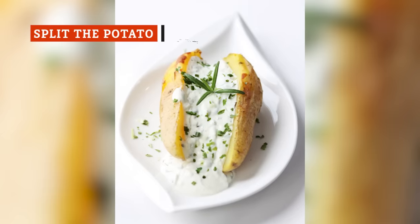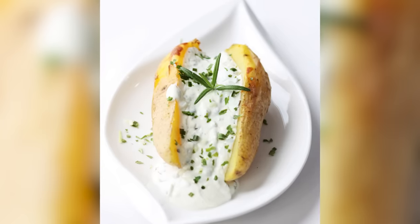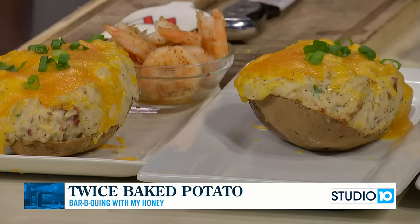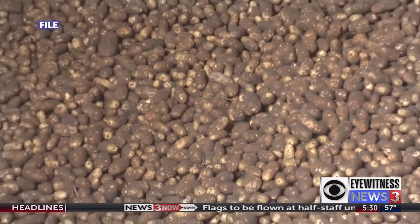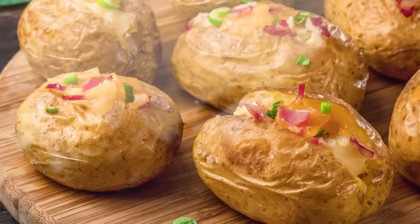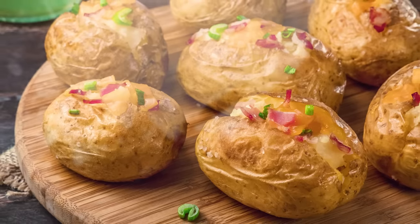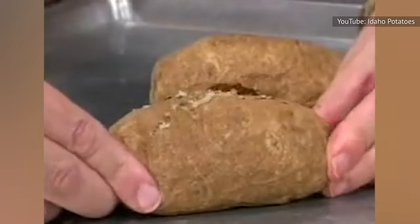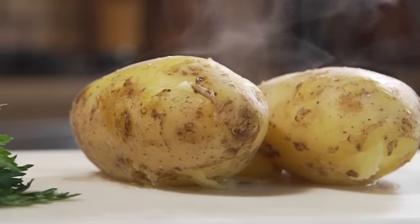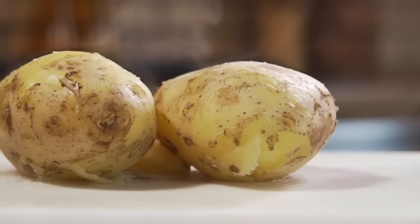You may have noticed that you practically never get a baked potato from a good restaurant that isn't already split open for you. The chef isn't just being nice — opening up a cooked potato is an essential part of the baking process. If you don't split it open after you take it out of the oven, you may end up with a potato that is hard and gluey inside rather than soft and pillowy. The earlier you split open the skin, the better, because your piping hot spud needs somewhere to vent all the steam accumulated during baking. Even waiting 10 minutes to cut it open will alter the texture, so don't waste time.